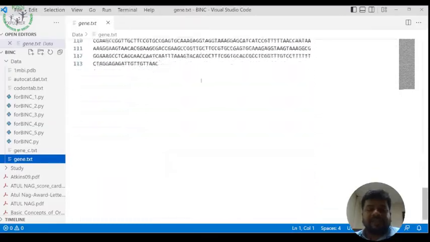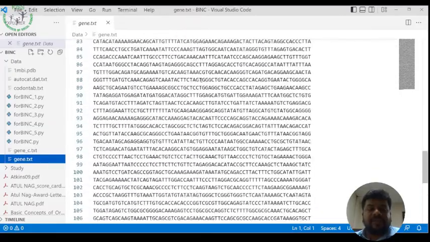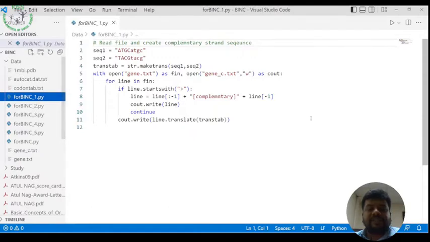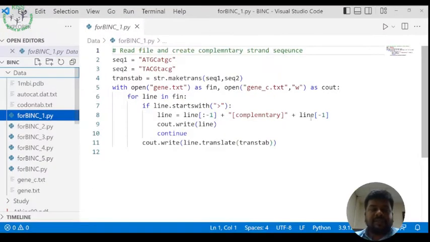Ideally you will encounter such situations where you are given the entire sequence, and in this case we are given a FASTA sequence. So I will go through some exercises. Maybe you can just go through this and then let me describe it to you, and then we can discuss how this code runs.